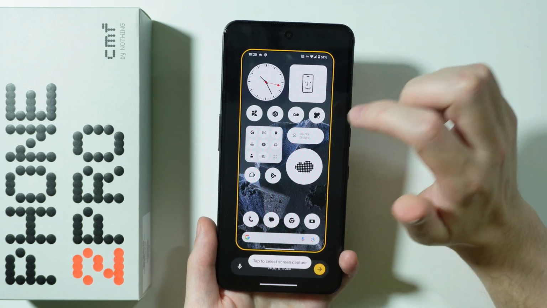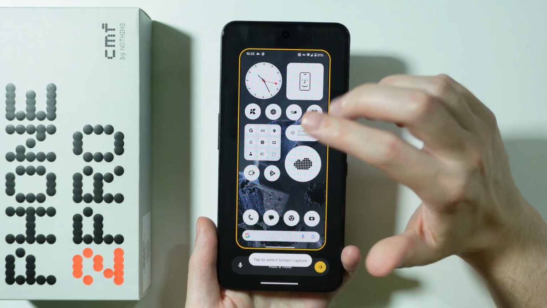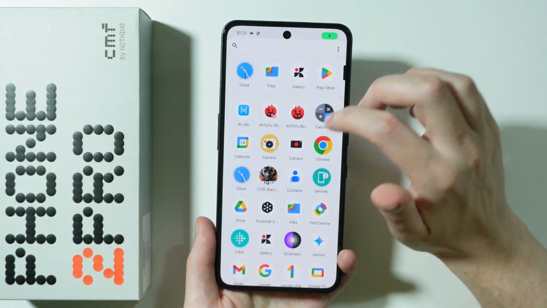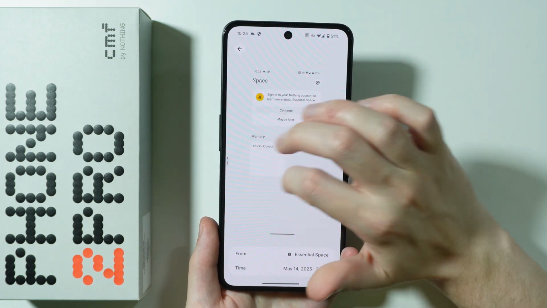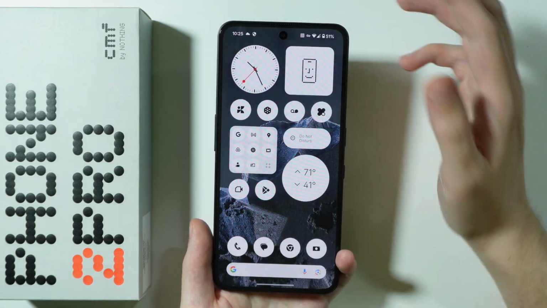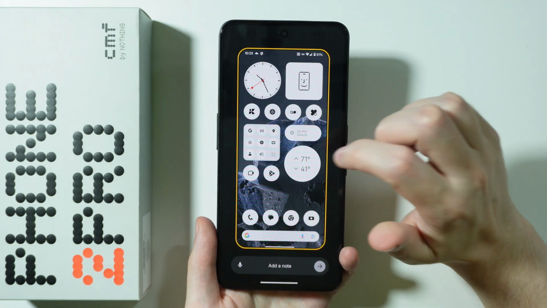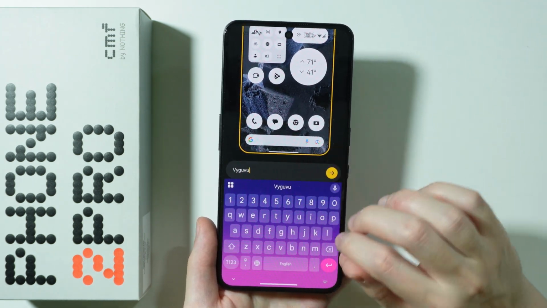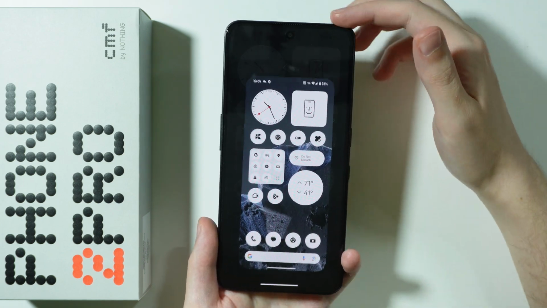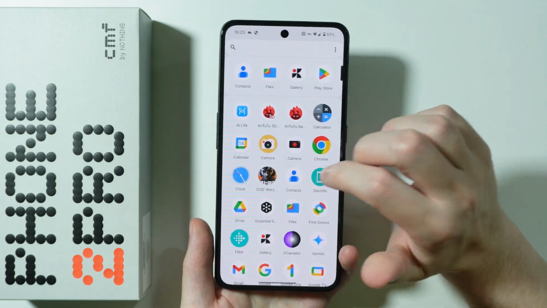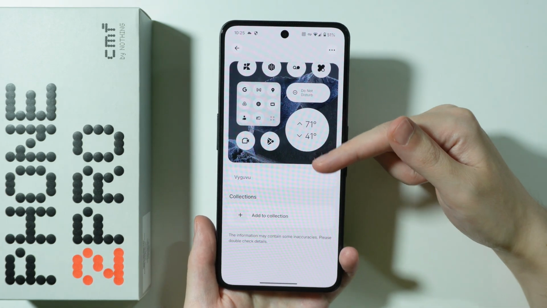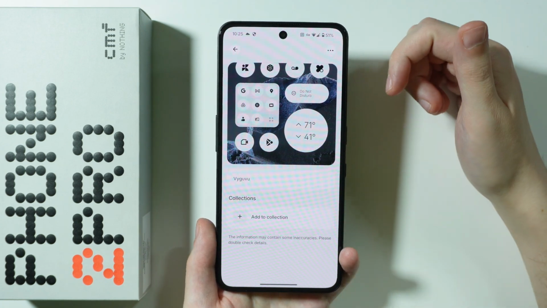There we go. I can also tap on the screenshot in order to select if I actually want to capture it or not. So if I save now, and if I go to Essential Space, then I should be able to find, there we go. Of course, we can do both. We can use the screenshot and also write a note, or we can also create the voice recording as I mentioned before. So you can do whatever you want in, well, not literally everything, but you can use screenshots with notes or screenshots with voice recording.